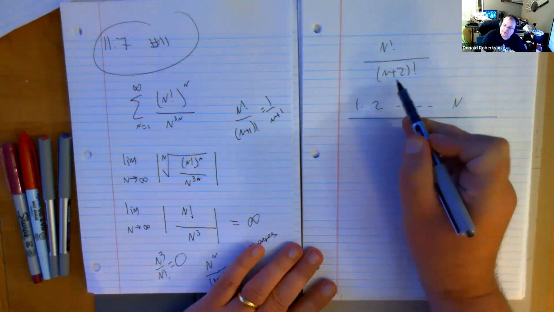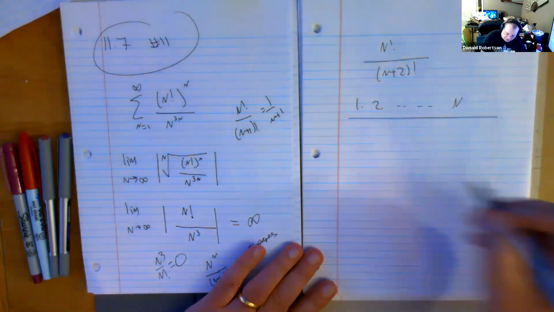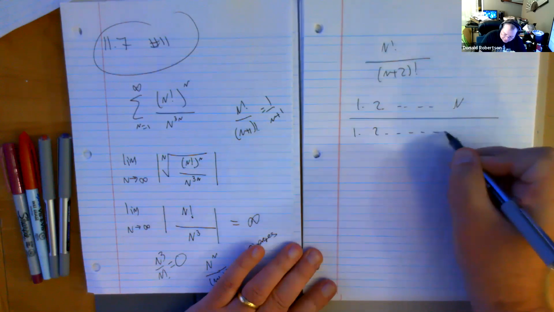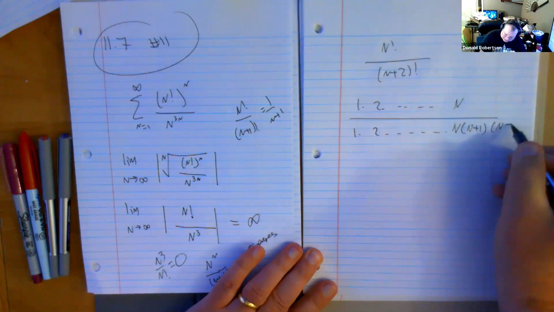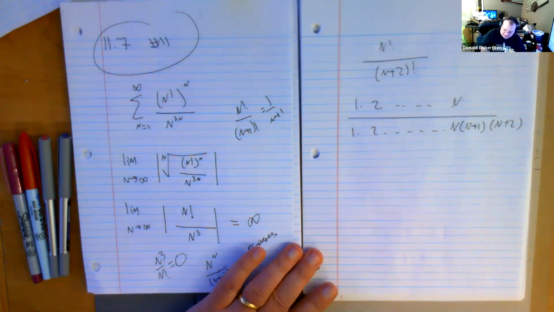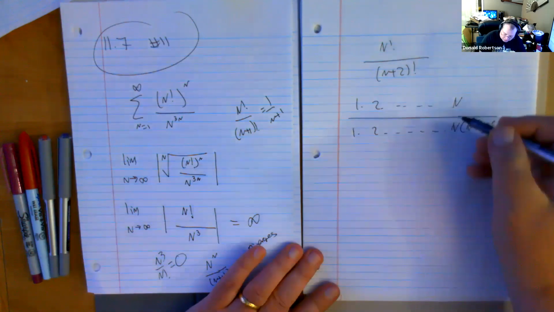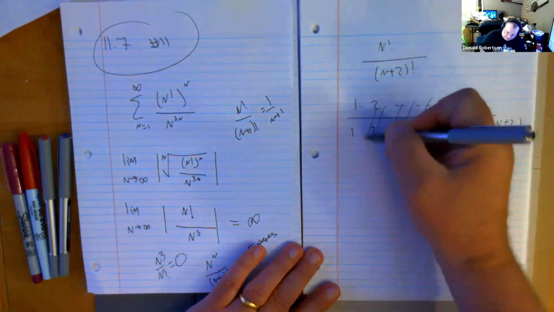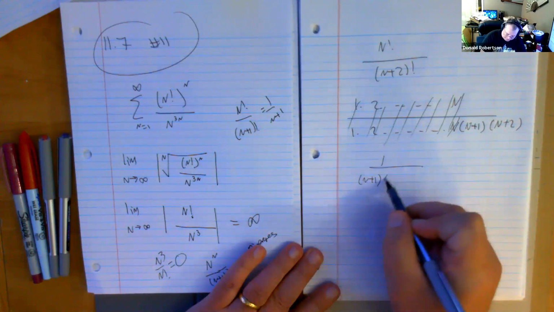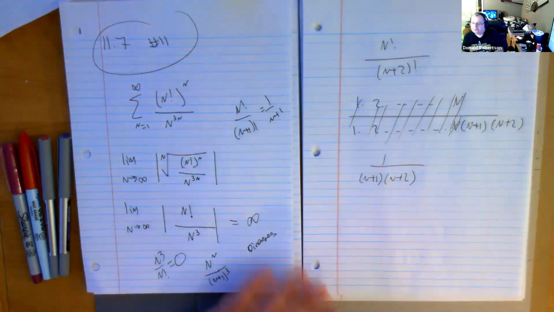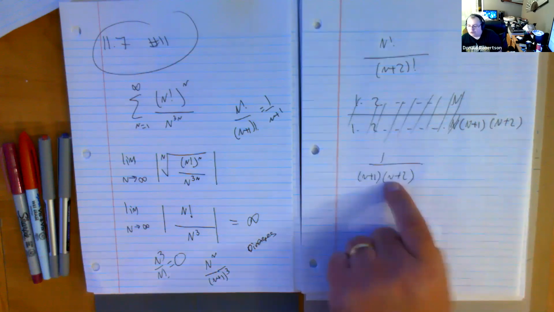Think of n plus 2. Don't just think of the destination. Think of the road up to that. So you'll go 1 times 2. Won't you eventually get to n? And then you'll do one more, and then you'll do one more again. So that's the long version of what n plus 2 factorial looks like. Now when you do the cancelling, do you see in this case there are 2 terms left on the bottom, which definitely would go to 0.